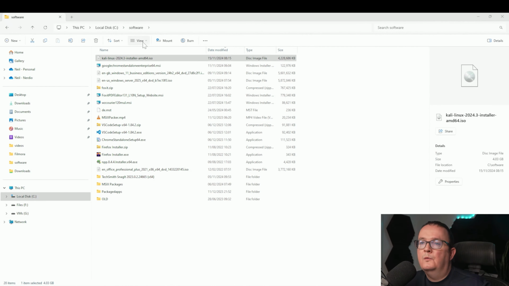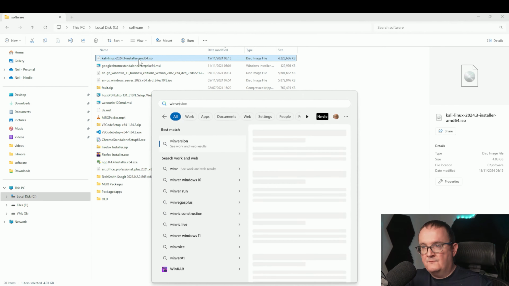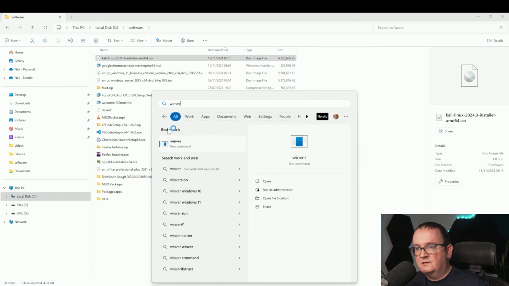So I've gone ahead and downloaded the installer. Just head over to my screen and I'll show you what that is. We can see here the file that we downloaded, which is Kali Linux 2024.3, which is the latest GA version. So I've already gone ahead and installed Hyper-V on my local Windows 11. Just to show you, I'm running 23H2 at the moment.